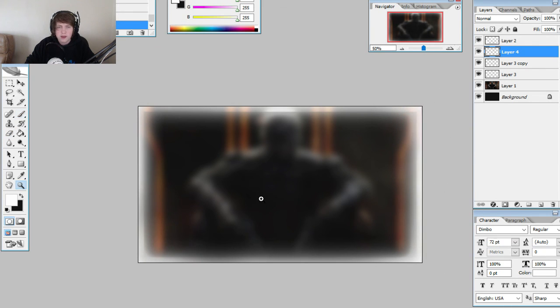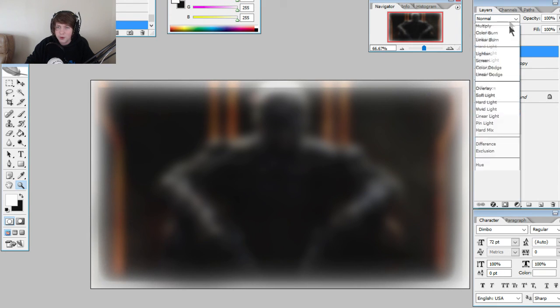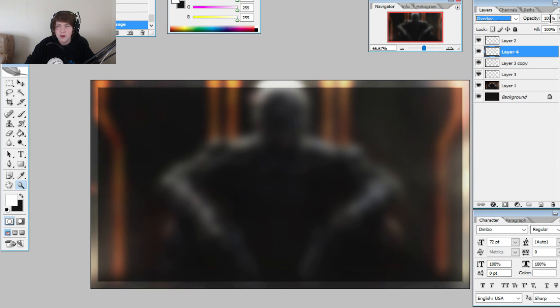Make sure you're on B, the brush, and then you're gonna do that, and then you guys are probably like, that doesn't look so good, but then you're gonna click overlay, and there we go. That looks way better. Turn down the opacity a little bit. I'm gonna try there. 40 looks good, and as you can see, that looks pretty good so far. And you're gonna click T, or you can just click on this. But shortcuts are way more fun to do.